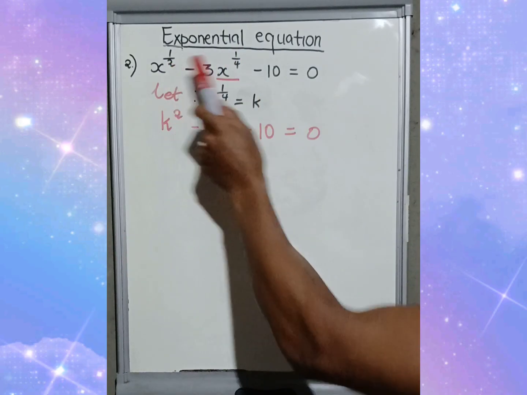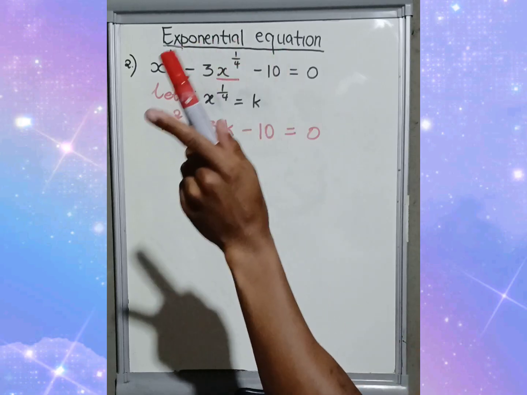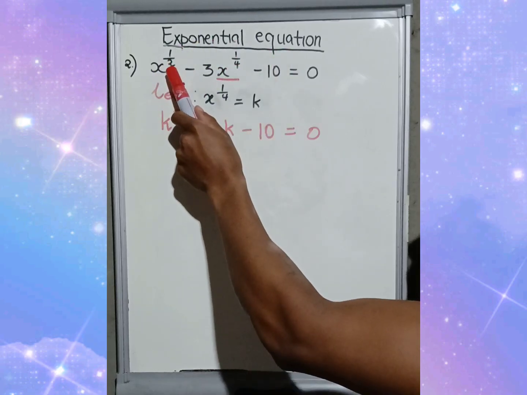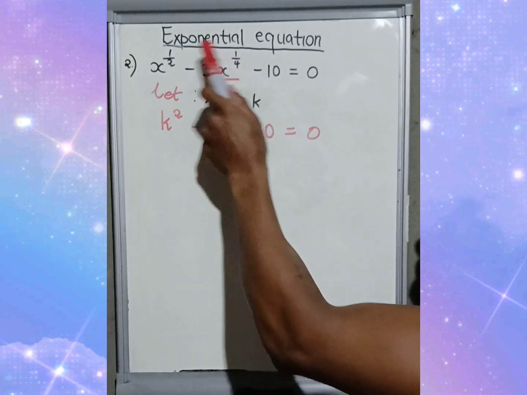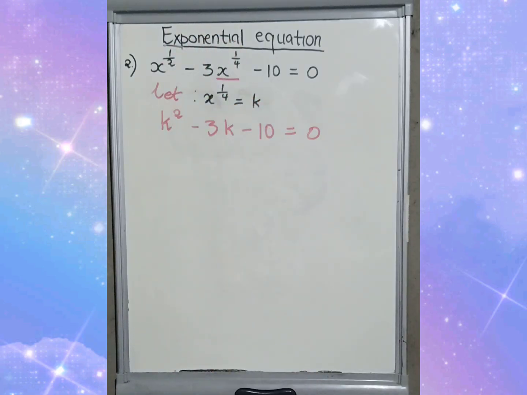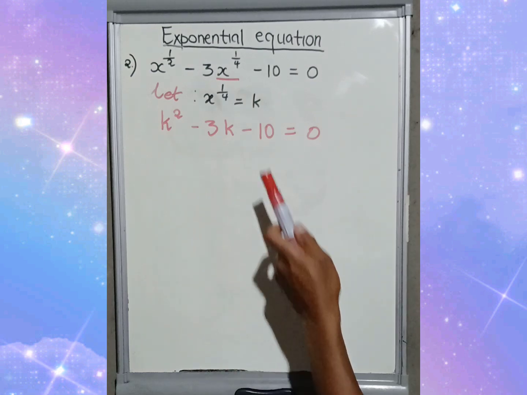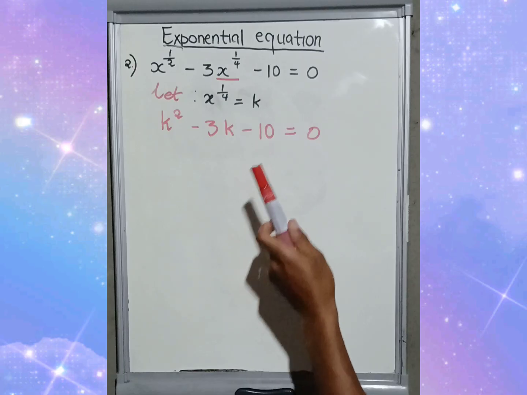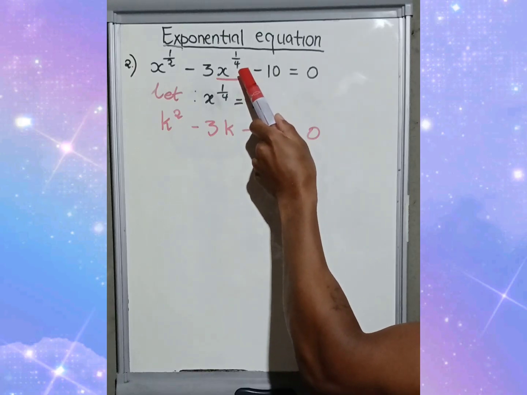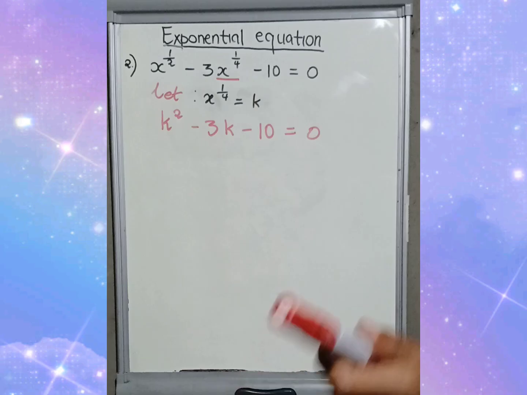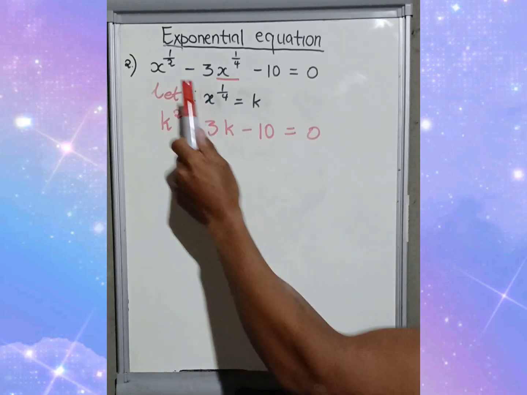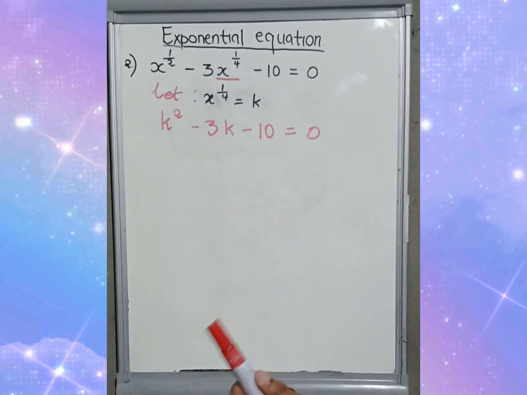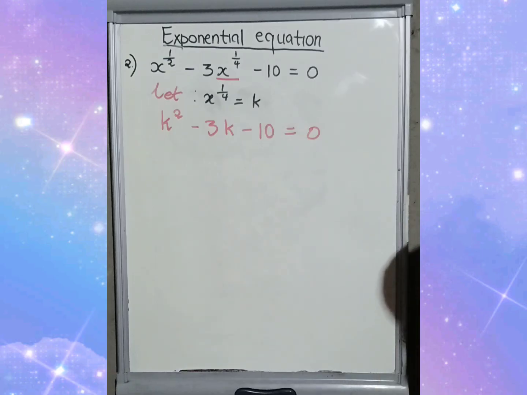The bigger the denominator, the smaller the fraction. The smaller the denominator, the bigger the fraction, only if we have 1 on the numerator. We normally say that in grade 4: if you have 1 on the numerator of the fraction, the bigger the denominator, the smaller the fraction. The smaller the denominator, the bigger the fraction. You understand? That is the rule that we use in grade 4. All right, okay, let's go.